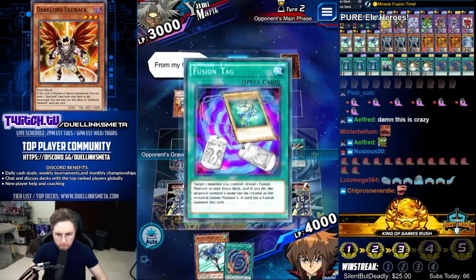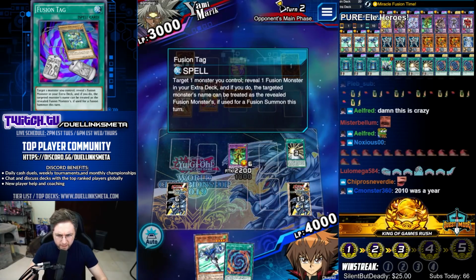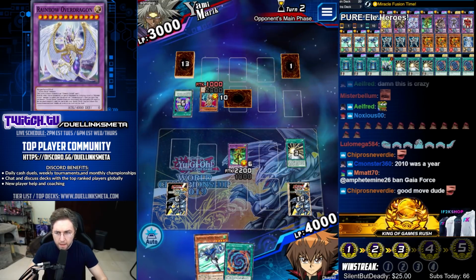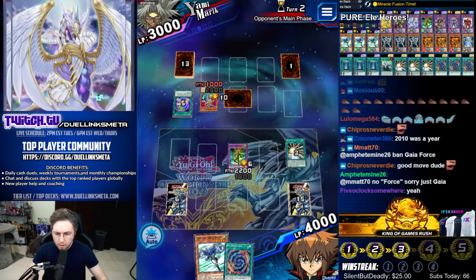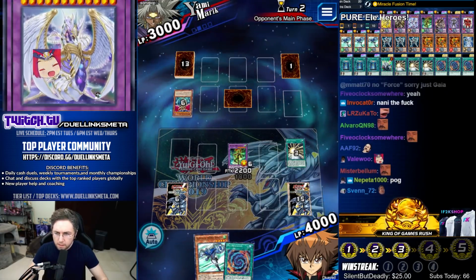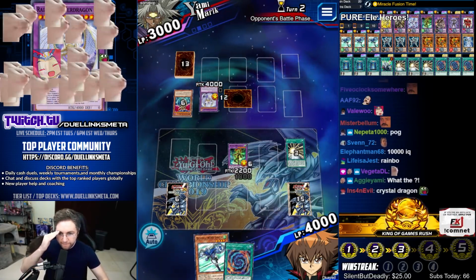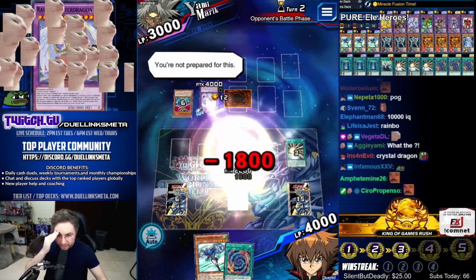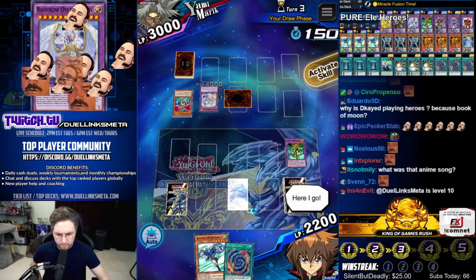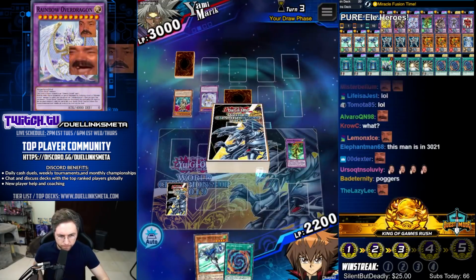Okay. Fusion Tag? What? Reveal a fusion? What? Wait. What are you doing? Don't do this. Why? Rainbow Dragon, 4,000 attack? What? We'll reduce it. It's my turn. Miracle Fusion time. I draw.